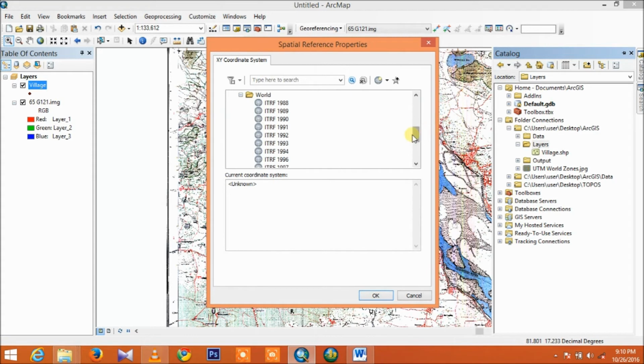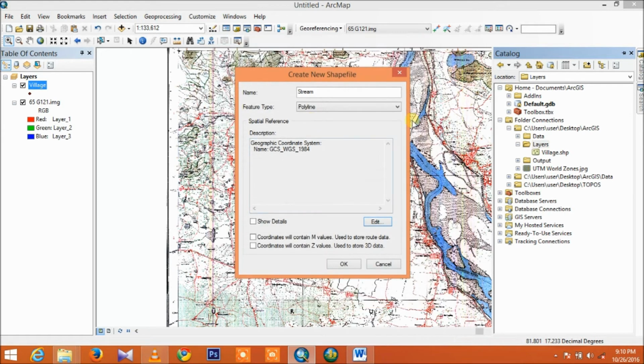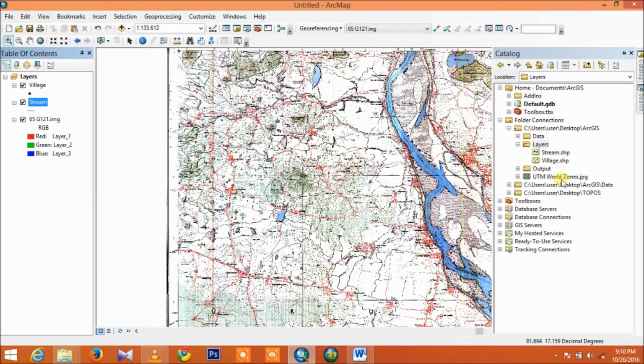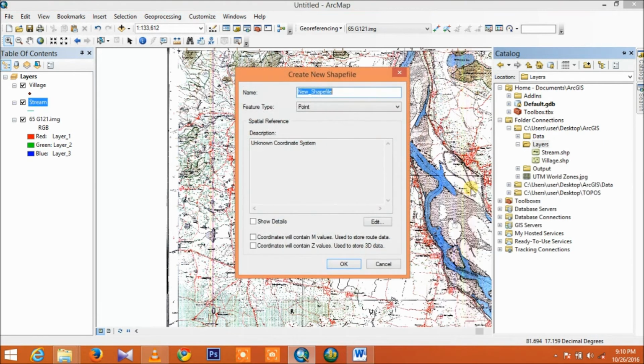I need to give the coordinate system, which is WGS 1984. Instead of doing this every time, I can just add it to the favorites and click on OK. So okay, done.